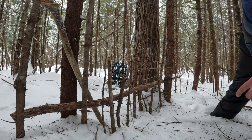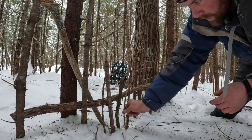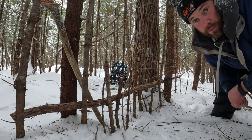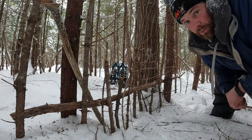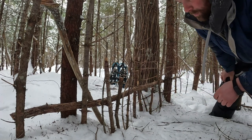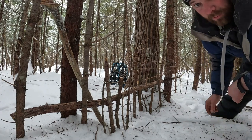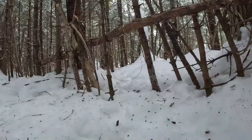Another thing to keep in mind is to use old dead twigs here. If you use something they eat, like fresh hardwood twigs, they could sit here and start eating your sticks and knock them over. But if you've got dead stuff, they're just going to think, well, I've got to run through that, and there's no sense in me stopping here. So you've got to keep that in mind too.